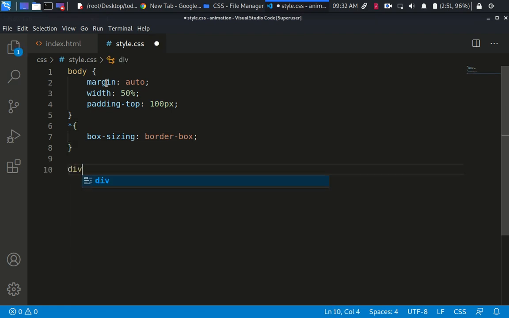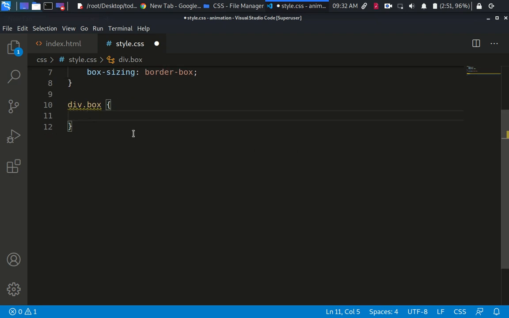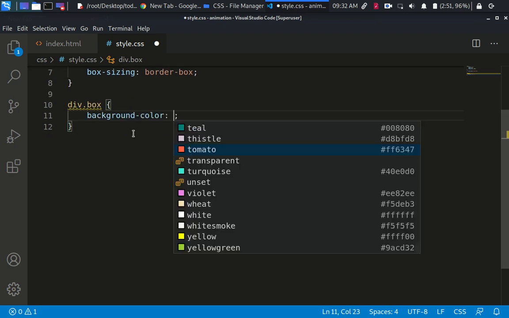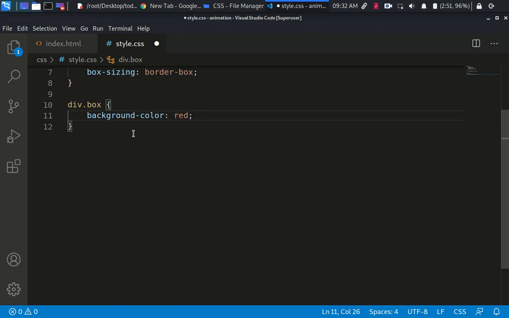Okay, let's pick up the div that we have. So the div with the class of box, that is what we have. And right here we can just decide to give it a background color. In this case I'm just going to give it red, a width of 200 pixels, or maybe 300 would be okay, and a height of 300 pixels too.